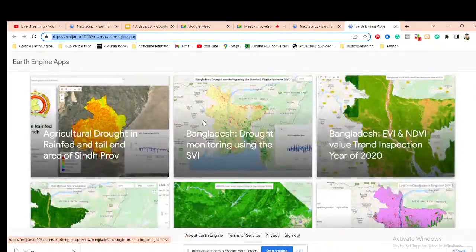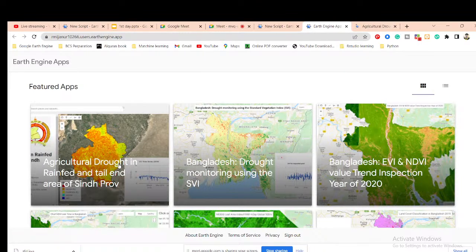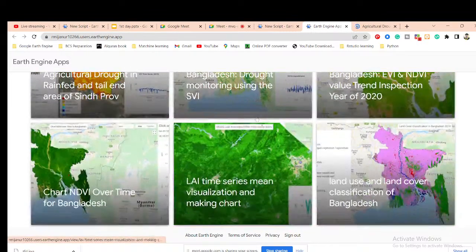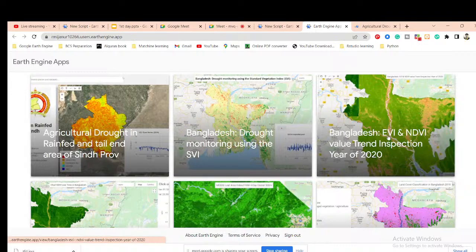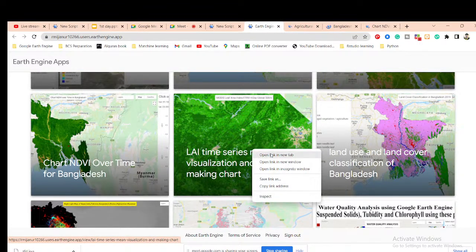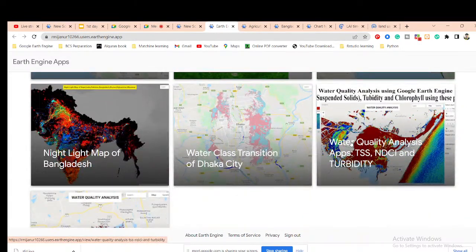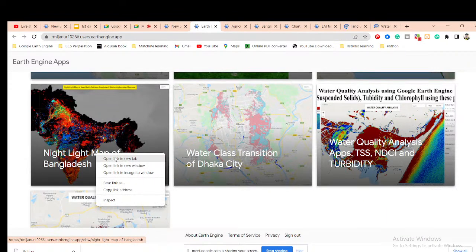Suppose I open some applications. This is the agriculture drought monitoring web application. And this is Bangladesh drought monitoring, EVI, NDVI trend monitoring. Also you can see a chart of NDVI over time for Bangladesh, leaf area index, a land use land cover classification web application, a water quality web application, and a night light map web application.